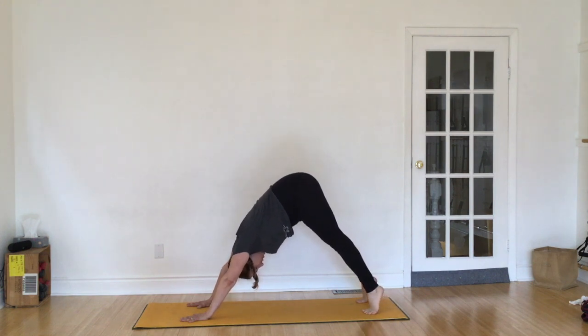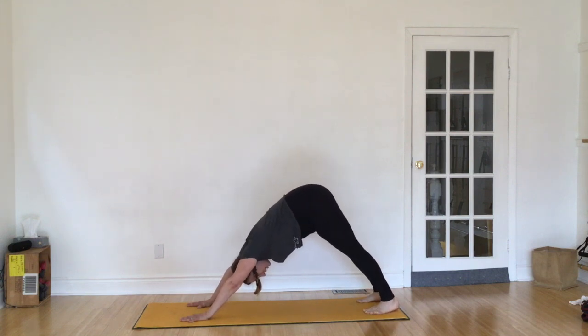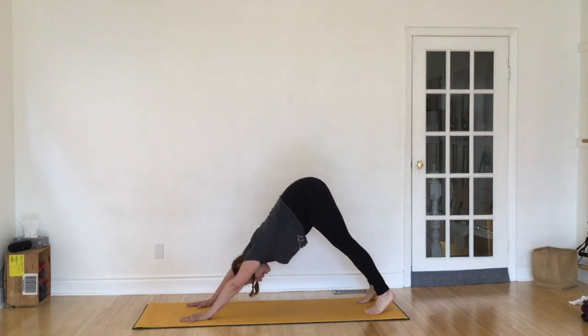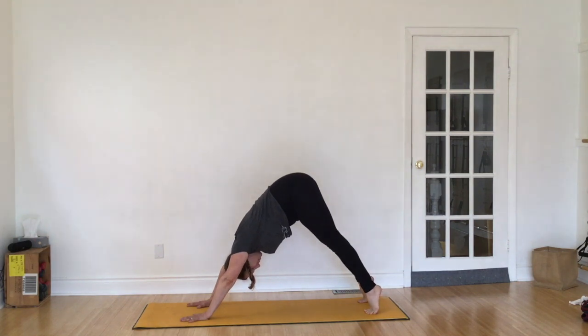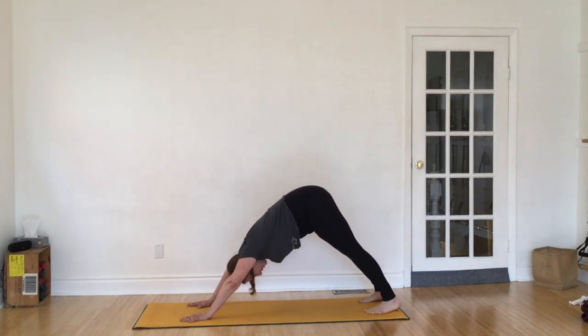Sometimes people like to come up onto the balls of their feet, and as they exhale, reach the heels down towards the earth. And then breathe in, come up onto the balls of the feet. Exhale, lengthen through your hamstrings to go a little bit deeper. And one more time, inhale, come up onto the balls of the feet. And exhale to lengthen through the back of the heels. Take another deep breath in here.